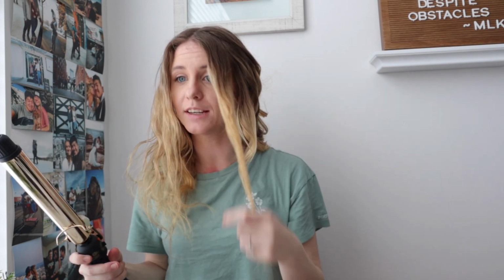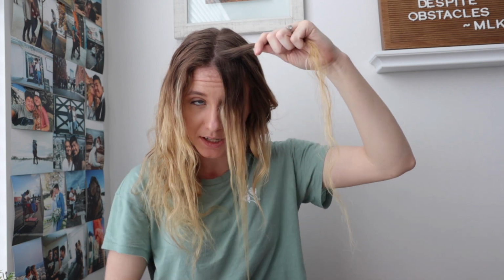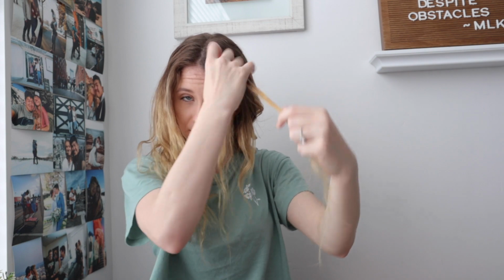So when I get to this front section, what I normally like to do is instead of working this way, I work down. So I have this much left right here. Instead of grabbing sections going this way and curling them, so I have 3 sections here, what I do is I grab a section from the top. I'm gonna curl that and then curl this bottom section. And I just like the way that that looks a little bit better. I feel like it layers a little bit better as well.